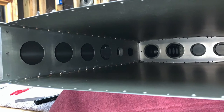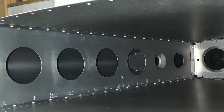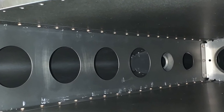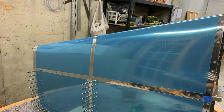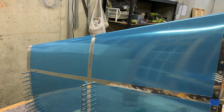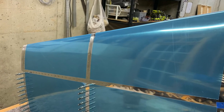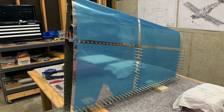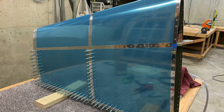It's worse on one side than the other because at that angle it was the corner of the bucking bar up against the spar. But it doesn't hurt anything — I could touch it up if I wanted to, but it's cosmetic and it's on the inside of the plane, so no big deal. I'm really happy with the results and looking forward to finishing the vertical stabilizer, which I should be able to do in one more day.